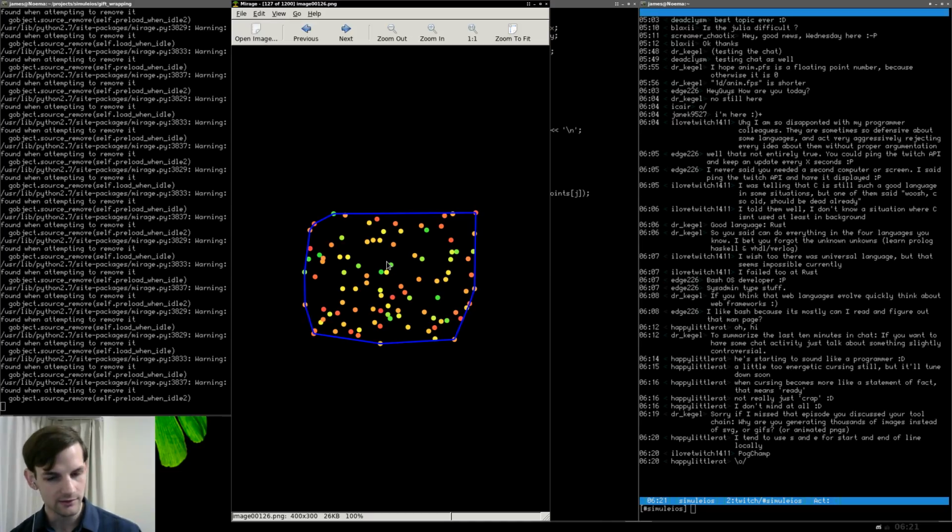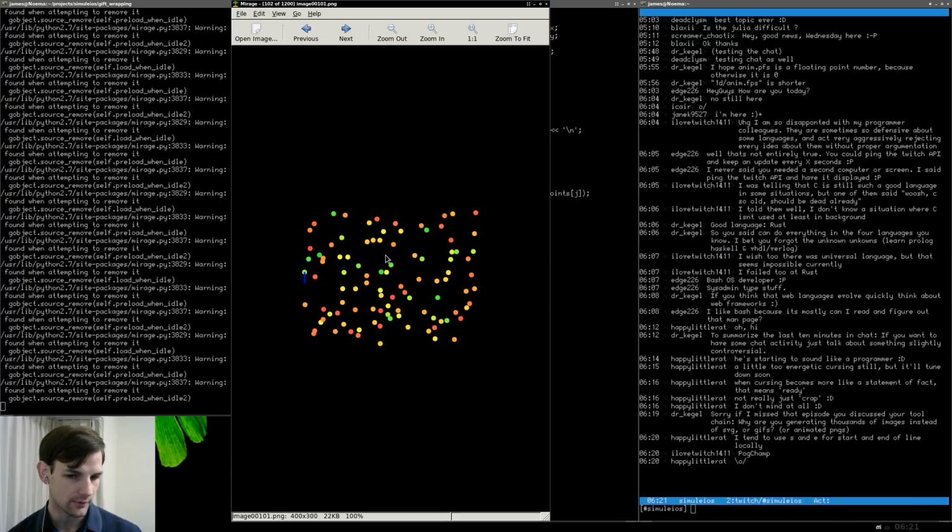Now, one thing that's weird is it's going the opposite direction from what I intended for it to go. That's a little bit weird. And the lines are being animated. Okay, so there's a couple bugs here. A couple bugs. One, it's going the wrong way. And I know why it's going the wrong way.